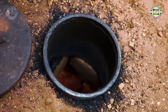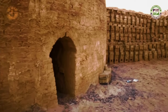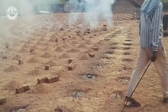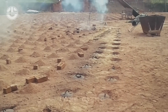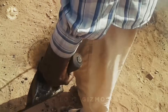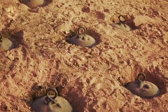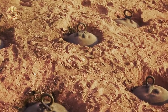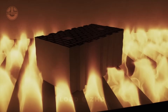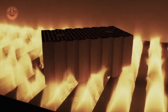Traditional bricks are treated with fire in a kiln. Firing bricks to about 640 degrees Celsius results in physical changes, while temperatures between 700 and 1,000 degrees Celsius induce chemical changes where alumina and silica in the clay fuse together. On average, it requires between 110 and 700 grams of coal per brick, depending on various factors including kiln design and operational practices. The traditional kilns may vary in design, but typically include a chamber and a chimney.